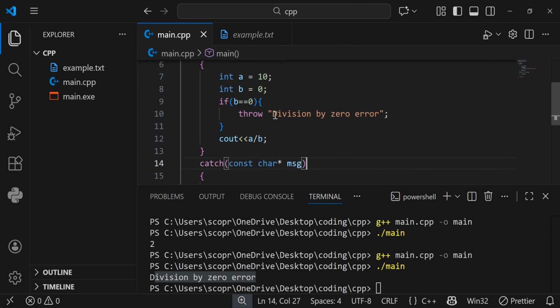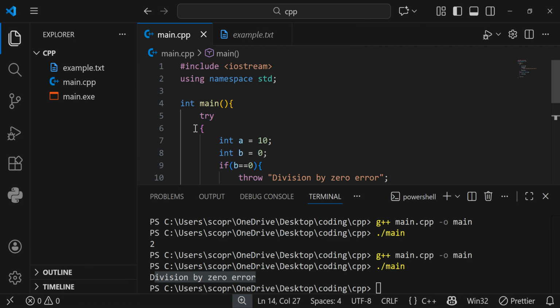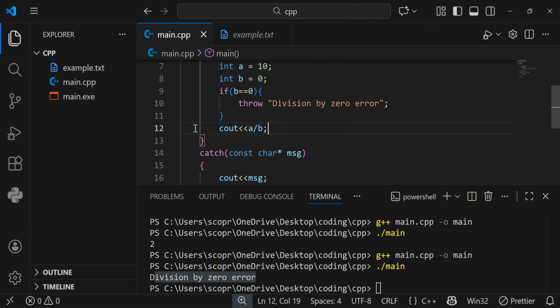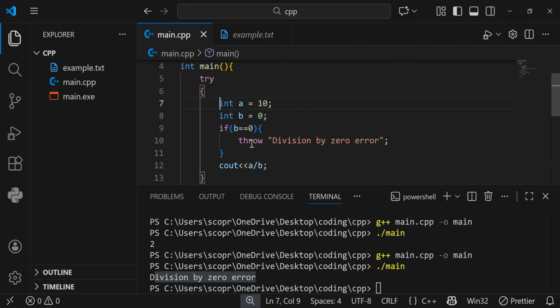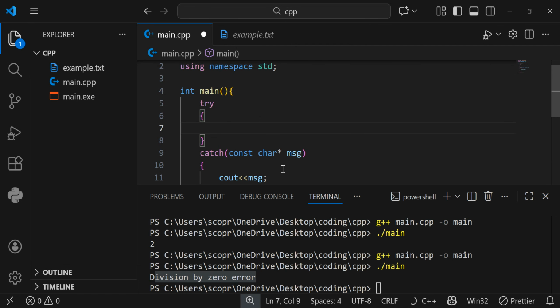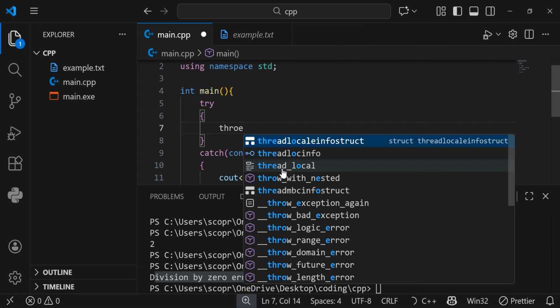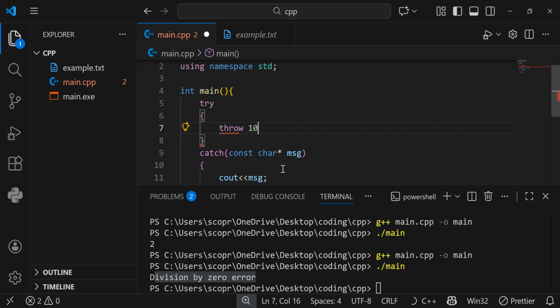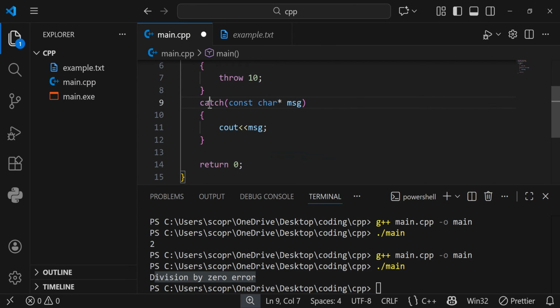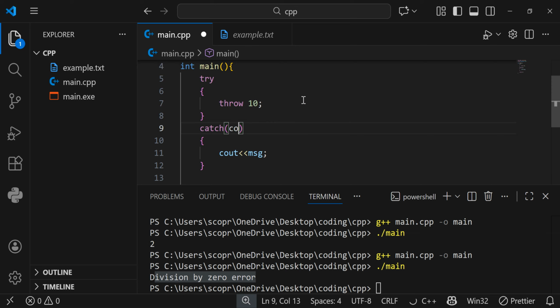For instance, let us delete all these inside our try, and let us just throw 10, semicolon. Then inside our catch, we are going to have the first catch, with int e.